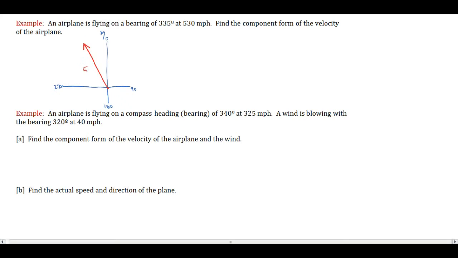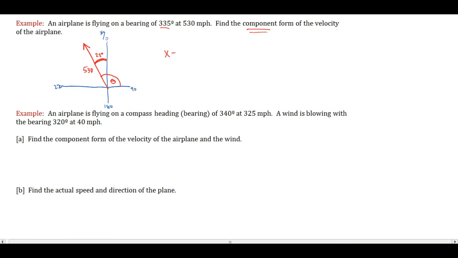And he's going at 530 miles per hour, so that is the length of that line, the magnitude of that line. And we want to get component form, which means I would really just like to give the two components of this. Well, we know our formula, right? X is r cosine theta, y is r sine theta. The only problem is we don't really know what theta is. Or do we? I guess we could do some quick math to figure out what theta is. Since we know the bearing was 335, that means this little chunk right here from 335 to 360 has to be 25 degrees. And we know that this is 90 degrees, so I'm feeling pretty good.